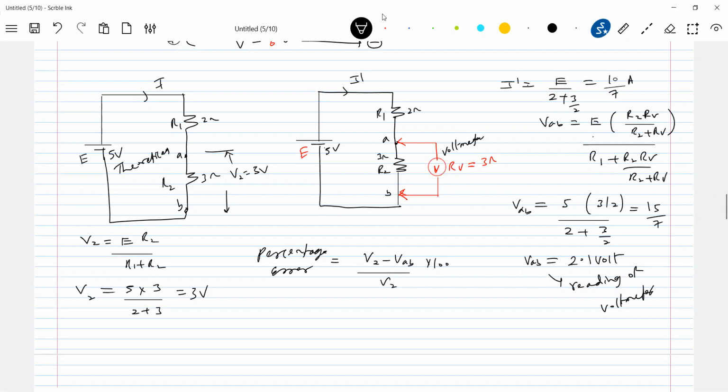Are you getting this one? So therefore, what is an ideal voltmeter? For an ideal voltmeter, the internal resistance RV will be infinity. For a practical voltmeter, RV will be some large value. Is an ideal voltmeter possible? Not possible. We can't do anything about that; it exists only on paper. I'll write the statement. Again, RV is the symbol, you may get confused. Internal resistance of an ideal voltmeter is infinity.